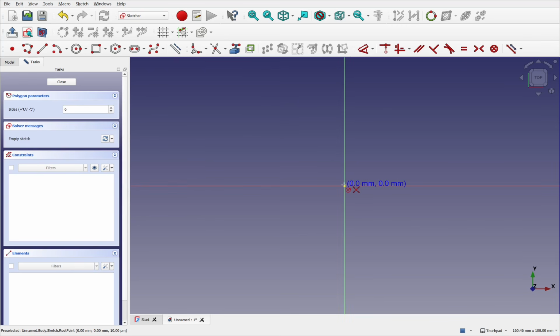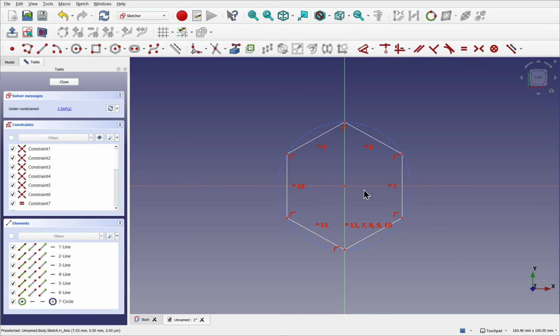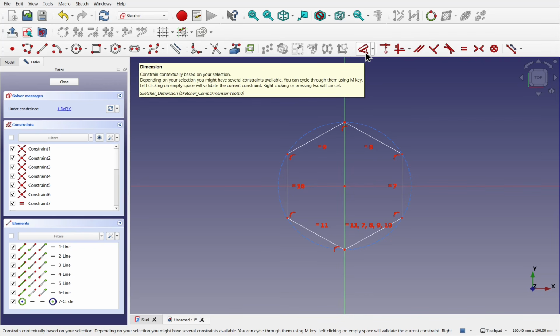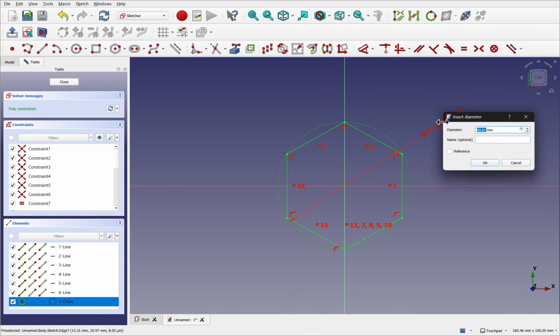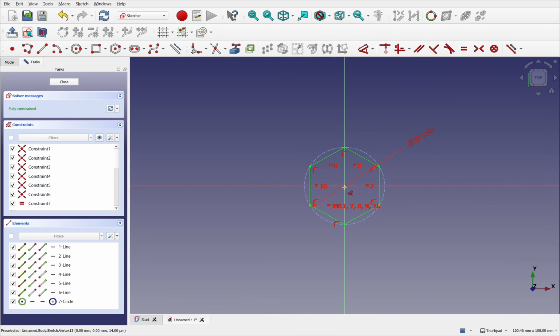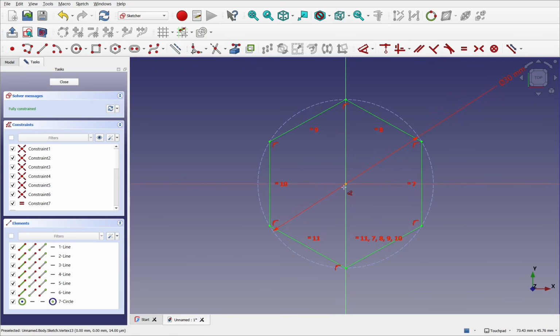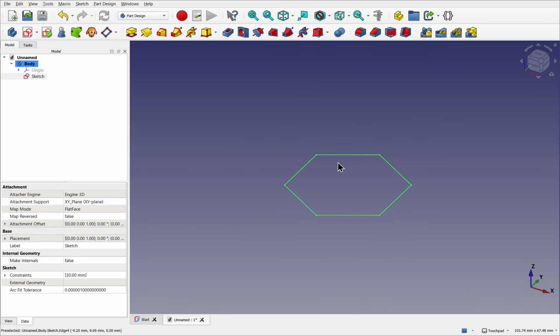So I can create a hexagon coincident to the center and come around and lock it, point on object constraint to the vertical axis. Right click to cancel the tool and use the dimension constraint, and the dotted circle around the outside is construction geometry. We can see it's blue. So we constrain construction geometry, and we'll set the construction geometry to 30mm, which constrains the whole sketch. Let's close out, and we have the first cross section.